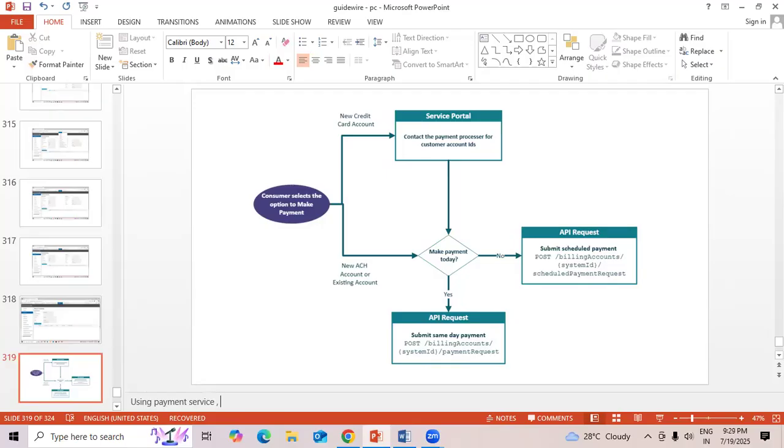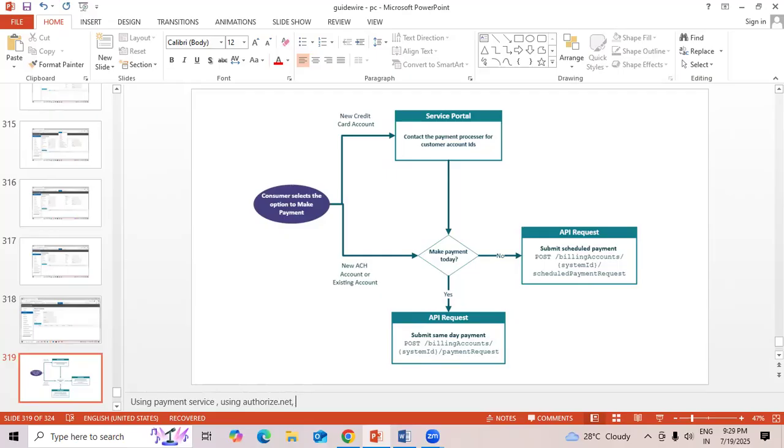Second is about using authorize.net, right? So this is the second one. Before submitting any payment to any credit card which uses authorize.net, the service portal will complete a step that displays the authorize.net iframe so that consumers can provide the credit card information to authorize.net. At the same time, authorize.net will also return the customer profile field as well as the customer payment profile fields.